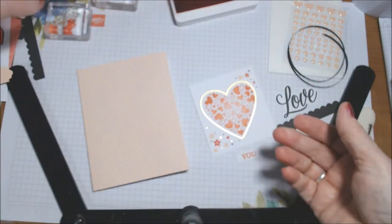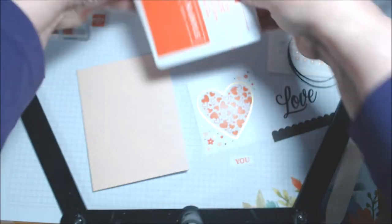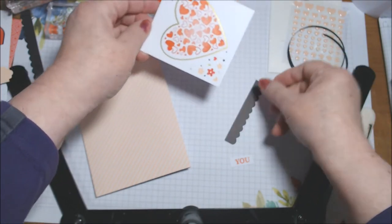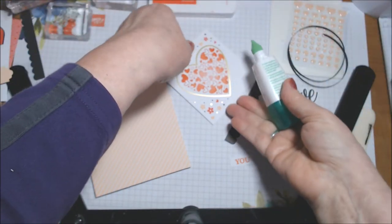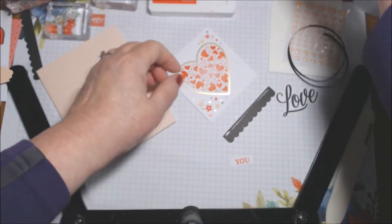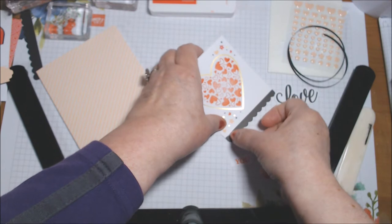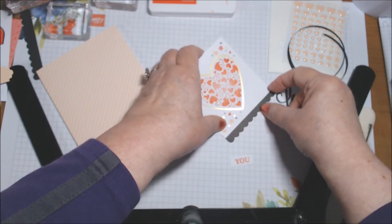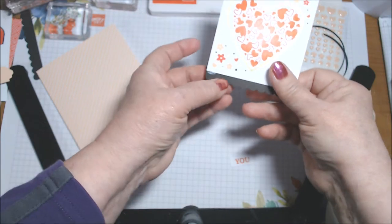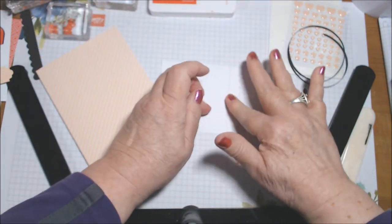I got a little off but we're going to go with it. That's the stamping on this one unless you want to put something inside. It says to adhere this with glue dots - I'm actually going to use liquid glue just because I have it and it's easier for me. I'll just put a thin line. You could also use your SEAL or your glue dots from the kit. I got a little too much glue on that, and I'm trying to get it straight.